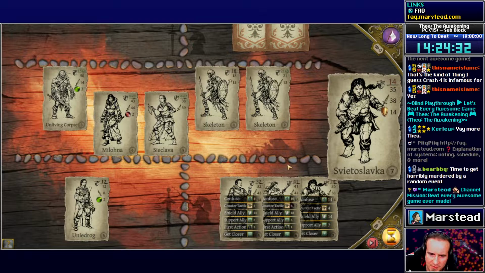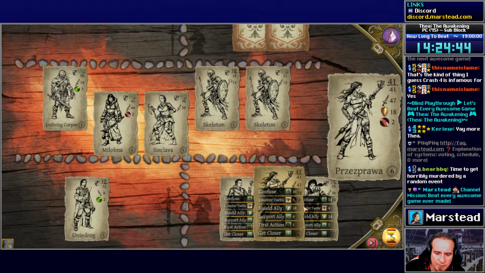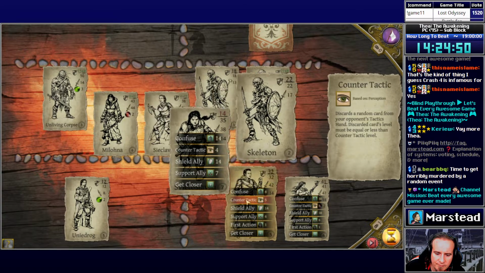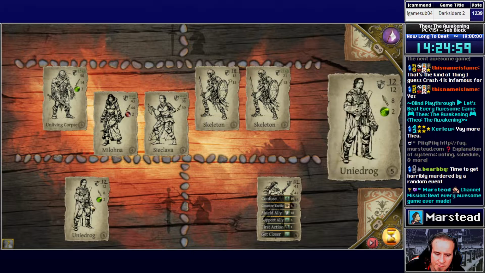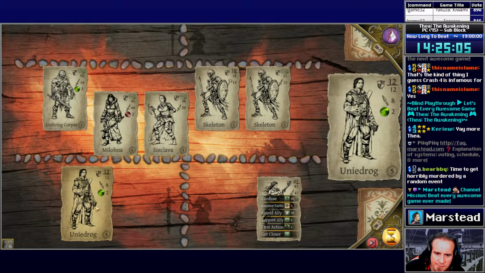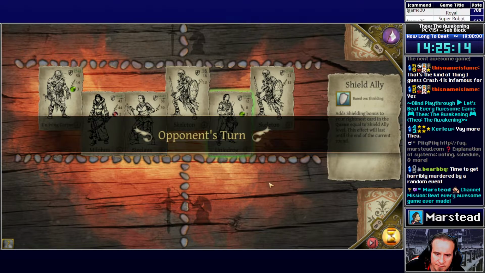Okay, so now I have to decide, do I want to start confusing? Do I want to start countering tactic? Countering tactic seems really good since it reduces the number of cards I have to deal with, which is kind of a big deal. Counter offense is obviously better though. Play this guy and then shield him. Don't think that's terrible.